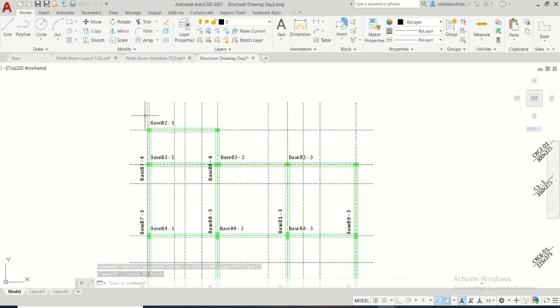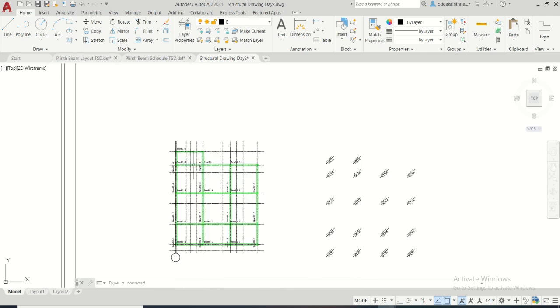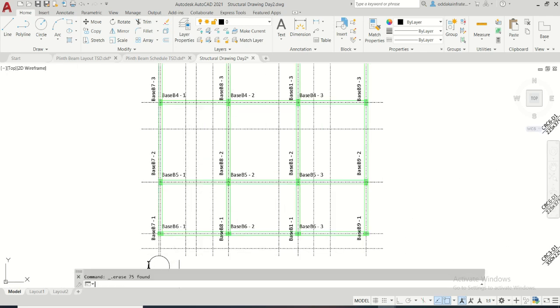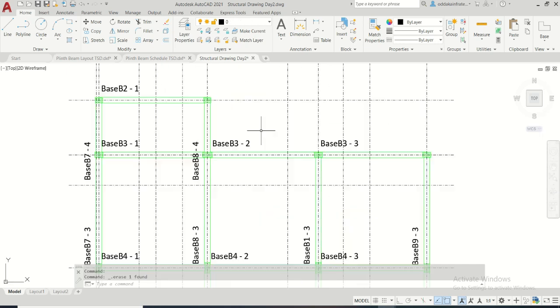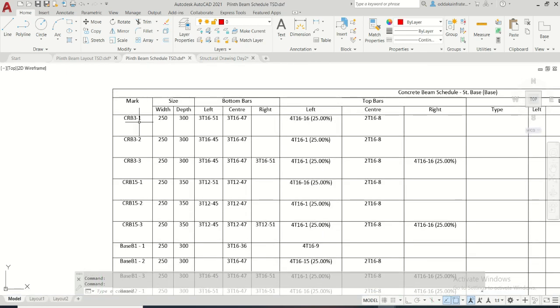Now we'll do the remaining things later. For now, let's decide the size of our beams here. We have CR, B31, B32, B33. These are the names of the beams here. You also have B31, B32, B33.